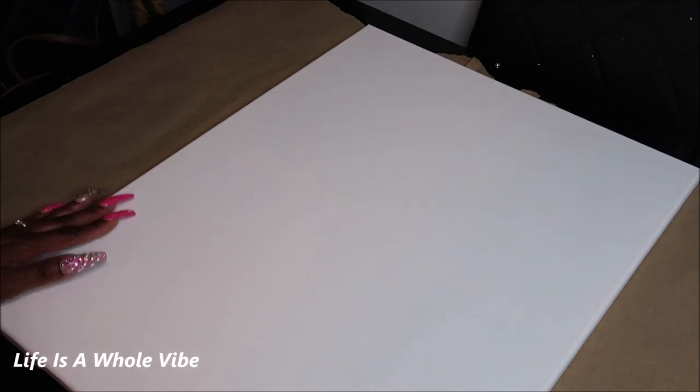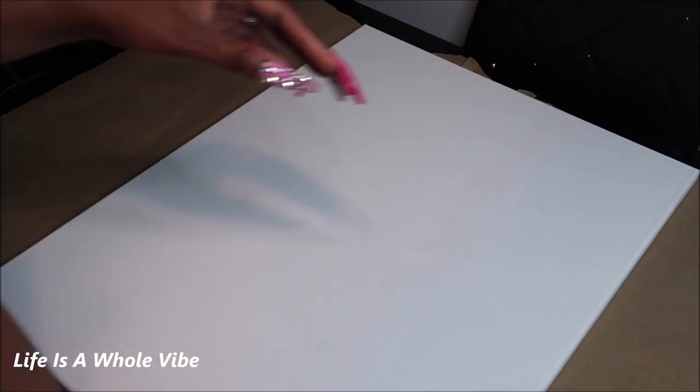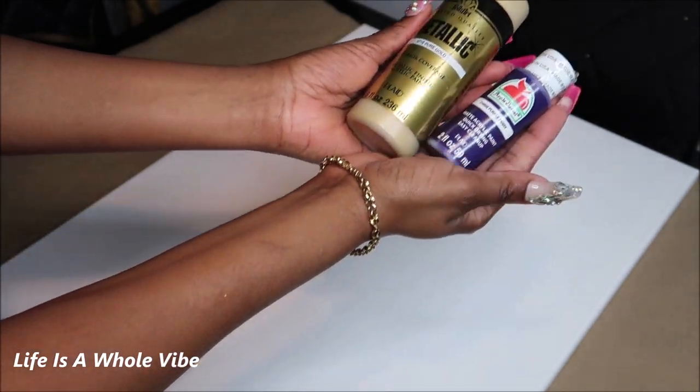I want to make this one a little different. I'm going to add some type of swirls or something to it, right to the point. I'm just going to be using some craft paint that I picked up from Walmart.